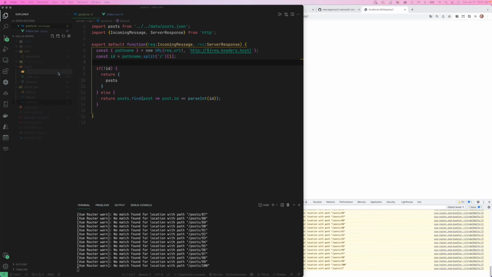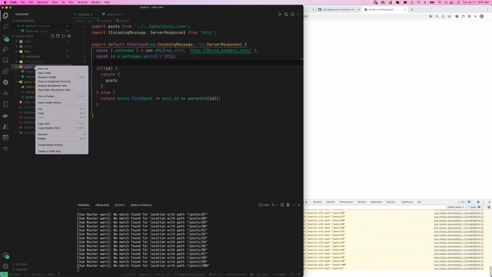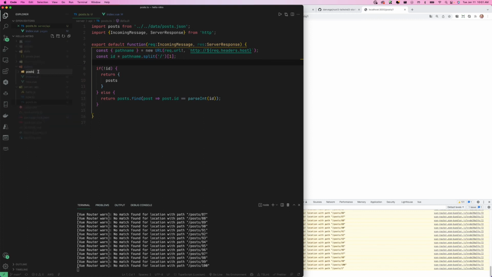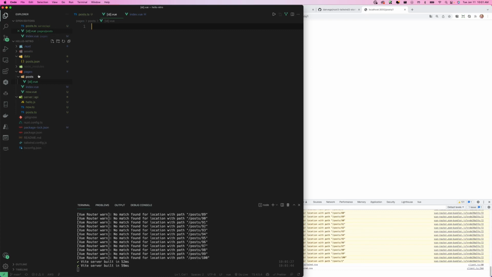So I'm going to create a new folder called posts, and in that folder I'm going to create a new template that will handle every one of those posts. The way you do dynamic templates in Nuxt 3 is with brackets around the attribute, so we're saying [id].view. So this will be 1.view, 2.view, 3.view, etc.